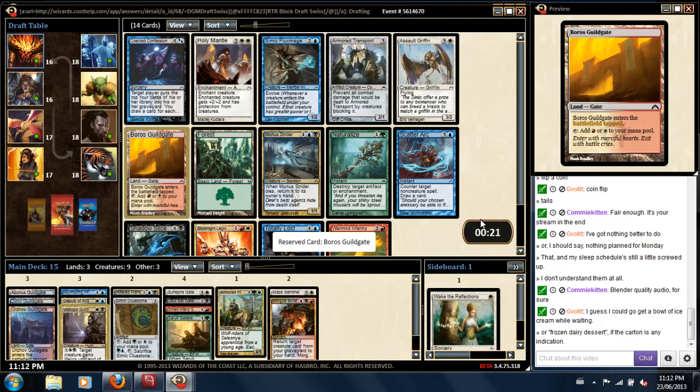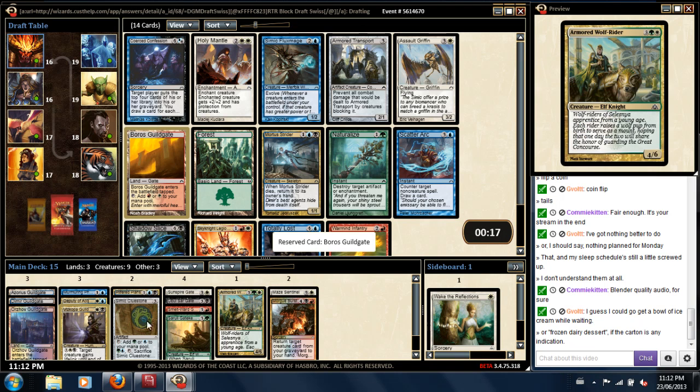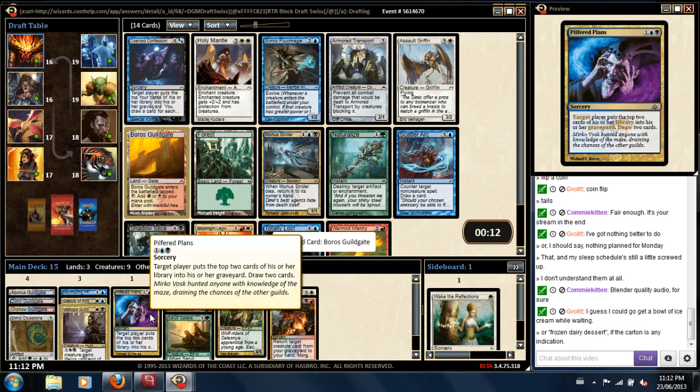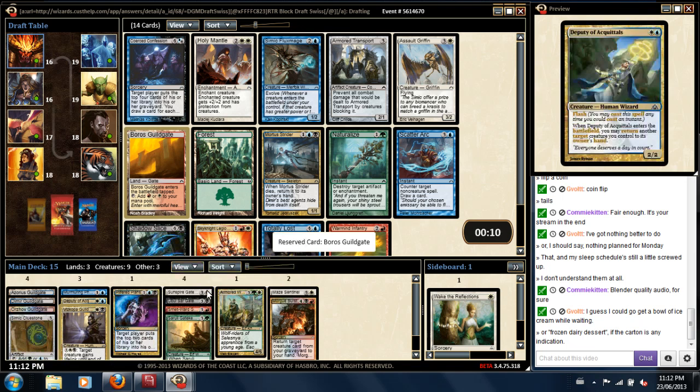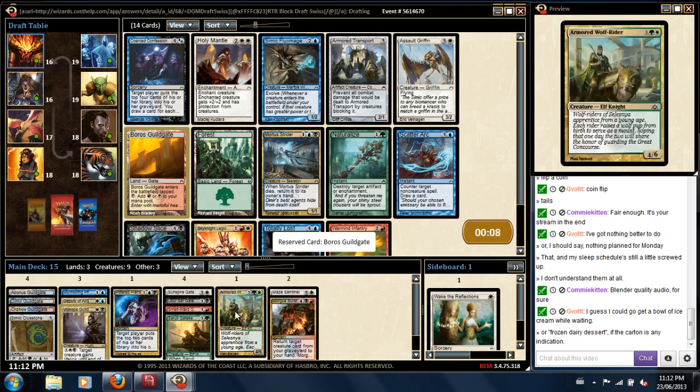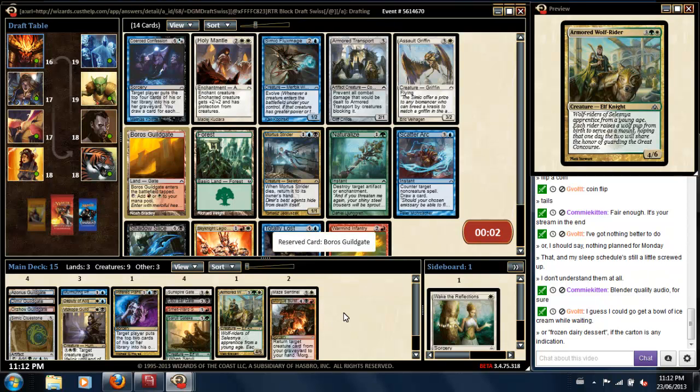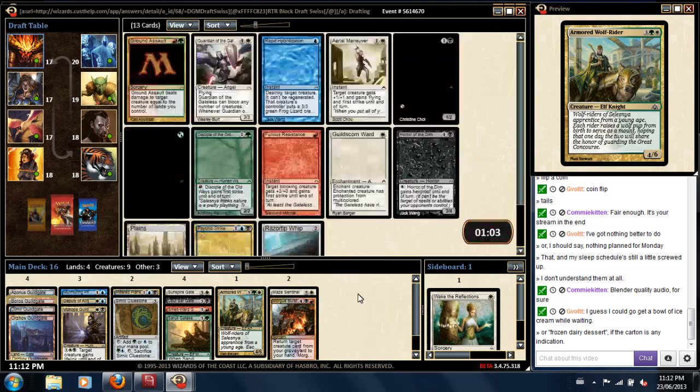And we'll see. This definitely feels like a draft where I'm going to be trying really hard to kind of make things work. Although a third white Guildgate makes me feel better about the fact that I have a fair amount of stuff with white symbols. I would like a Guildgate with green in it, but for now it's okay. So we'll take the Boros Guildgate.